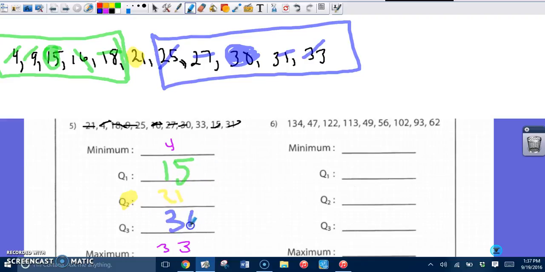Now, 7th graders, I can tell you for sure that for question number 3 and 6, you're going to find one number, possibly 2 numbers, in each part in which you'll get a decimal answer. So that means you have to do the add and divide by 2, unless you can automatically look and tell which decimal number is in between 2 whole numbers. Okay? So be very careful when you're crossing off, making sure you have the same amount on both sides.